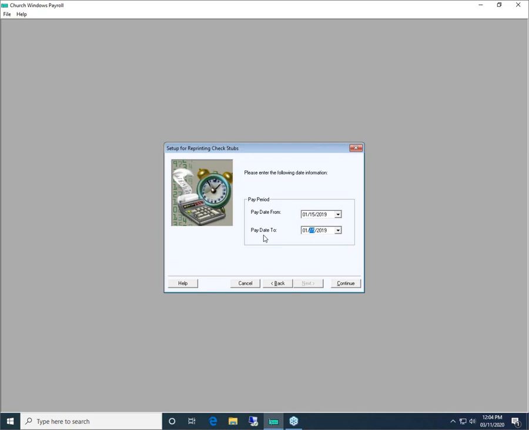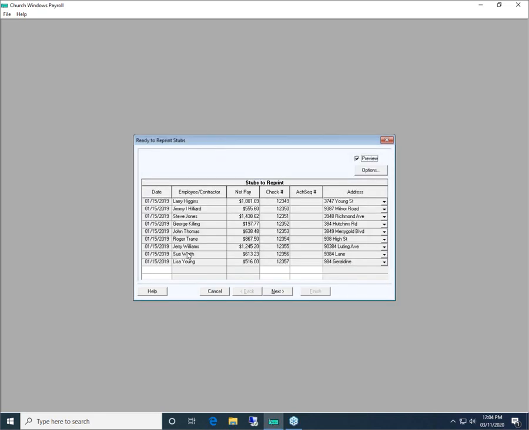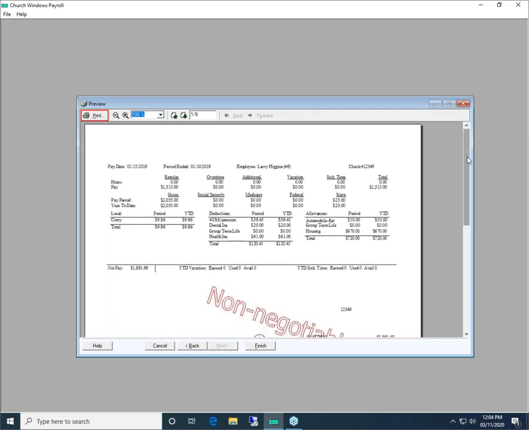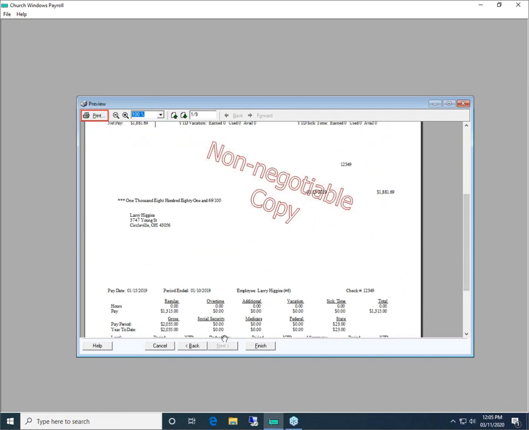So if you want to print multiple paychecks or stubs for folks for multiple periods, you can enter a date range. It doesn't have to be one. But if I choose a particular pay date here and click Continue, notice it's now listing all of the employees that I had checks for that particular day, not just one. And I can't choose and check just one employee here, okay? So it would print all of them. Once I go to Next, it then opens up a preview of the report first and allows me to reprint a stub for all of my employees for that day, okay?